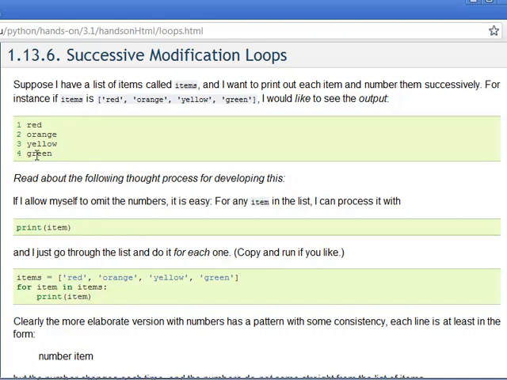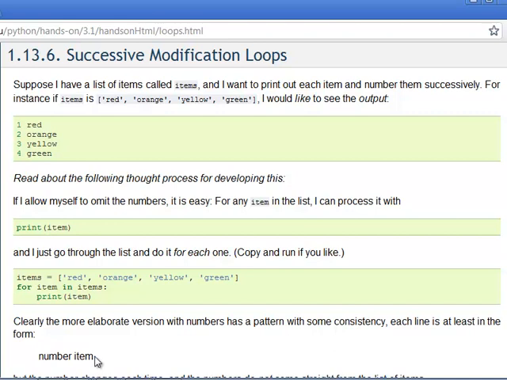Think about this. If we only want to print out the colors, this is easy. That's doing the same thing. Print the color for each element of the list. So here we could have very simple code with the for each loop. But the more elaborate version has this number that's changing. So it makes sense to have a variable, which I'll call number. And the general pattern is we want to print out a number and the item.